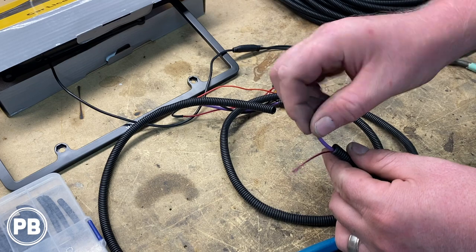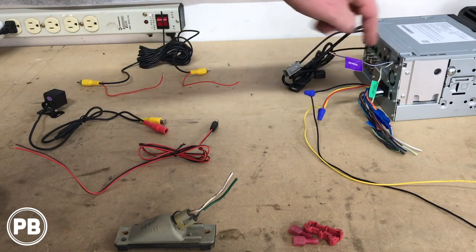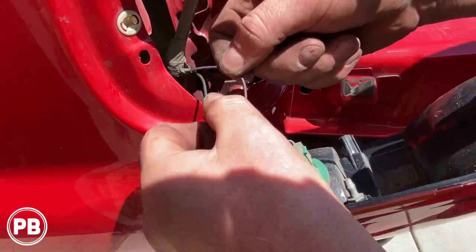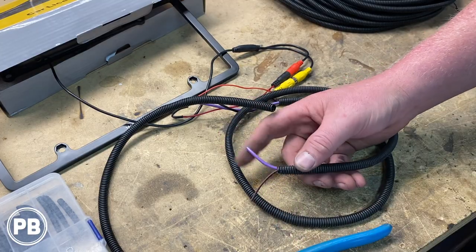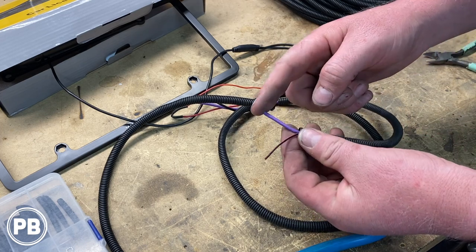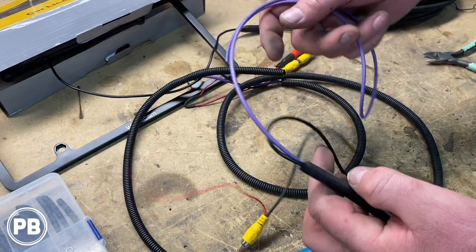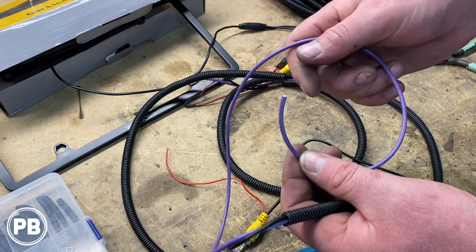Now you're probably wondering — what's this purple wire? Well, on our radio it has a trigger wire, which is a purple-white wire that essentially tells the radio to go into reverse mode when it detects the truck is backing up. The way it detects it is we need to connect that purple-white wire on the back of the radio to the reverse light positive wire. So when that light is hot, it puts power to that wire on the radio and automatically cycles it over to reverse. So we have a length of purple wire — about 18 gauge — and we ran it through this loom all the way to the front. We ran it all the way to the other end of our harness, where our video wire comes out. This is going to go up to back behind the radio and connect into the purple-white wire on the back of the radio.